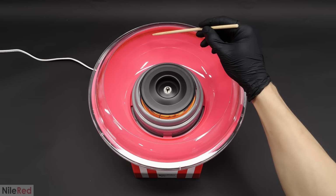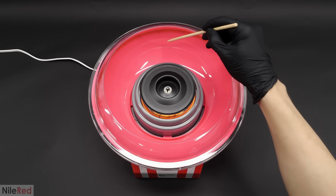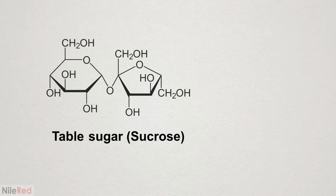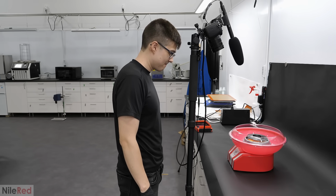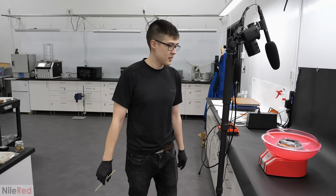At first, I had no idea why it was failing like this, but I started thinking that the melting point of my candy was just too low. If that were the case, it might just be having a hard time freezing as it flew through the air. This machine was designed for table sugar, or sucrose, which melts at 186 C, but glucose melts around 146 C, and my sugar was probably even lower. I was hoping that this would have been fixed by caramelizing it, but I guess I didn't caramelize it enough. I think it just has to be more caramelized.